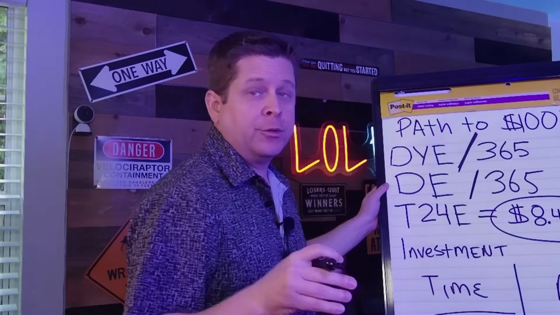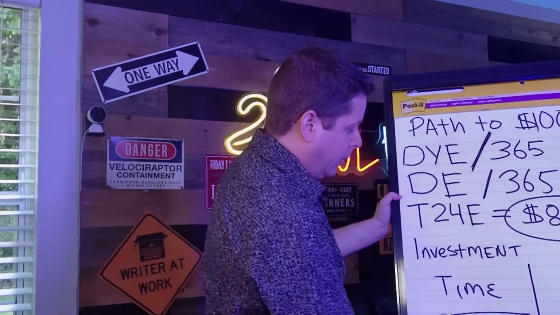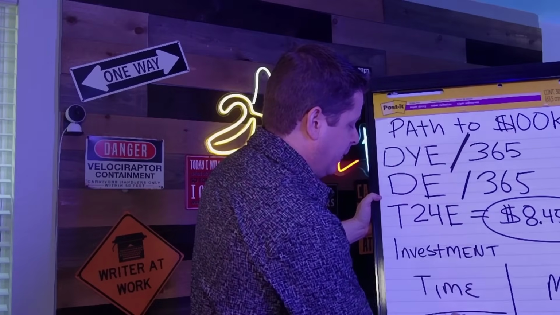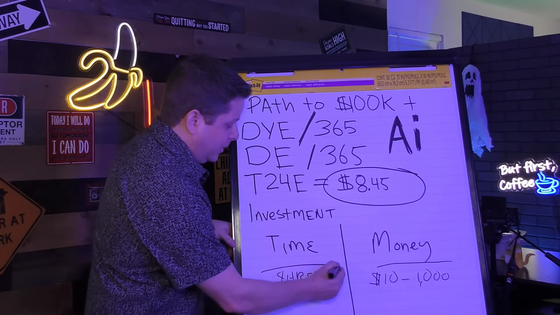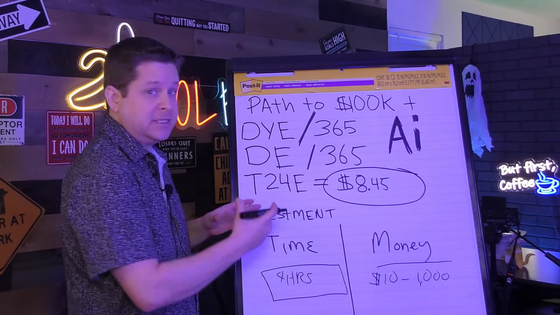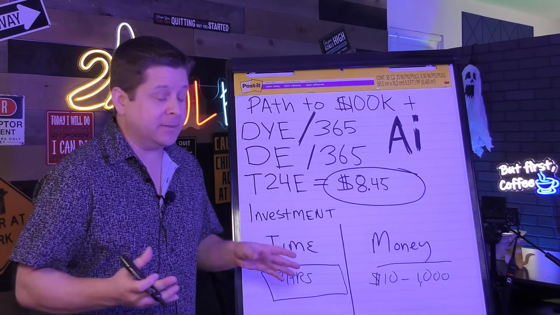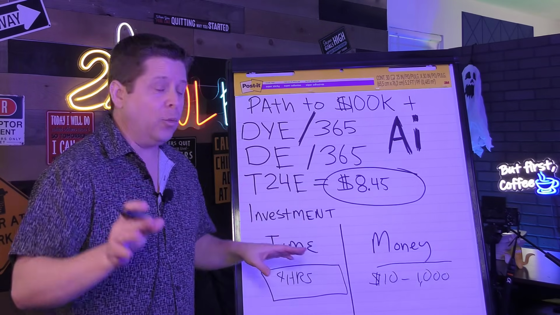If I was going to go through and make this WordPress one to be $100,000 a year or more, I would say that I would need about 4 hours a day using ChatGPT. Or if I want to outsource this, I can then pay for outsourcers to build this stuff for me. It's actually very simple. This is something that I'm doing on a day-to-day basis right now while you're watching this video.